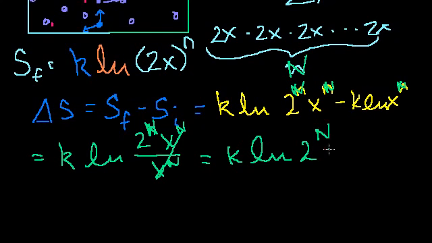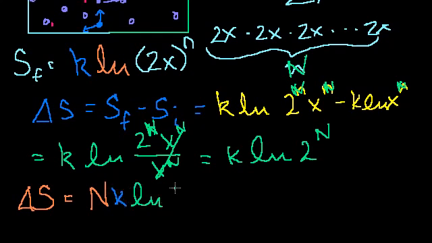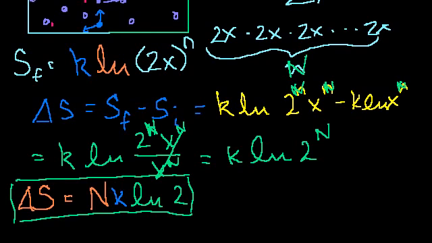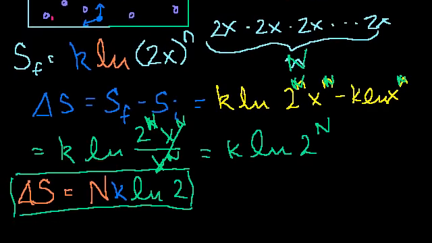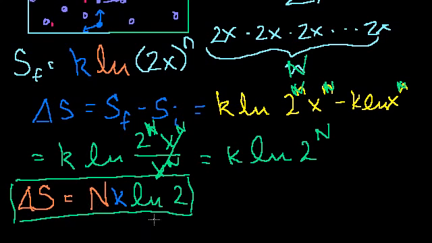Or if we want to use our logarithm properties, we could throw that N out front. And we could say our change in S, whatever this state variable I've defined, and this is a different definition than I did in the last video, is equal to N, big N, the number of molecules we have, times my little constant, times the natural log of 2. So by blowing away that wall and giving my molecules twice as much volume to travel around in, my change in this little state function I defined is Nk natural log of 2.